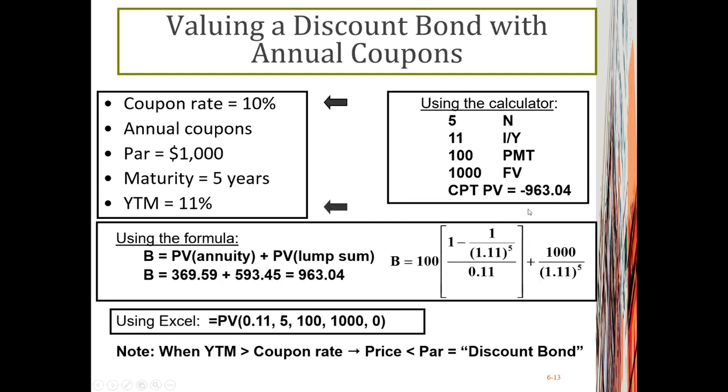And notice that in this case, the bond investor pays $963 to buy this bond, to receive $100 coupon payments for the next 5 years, and at the end, the investor will also receive the $1,000 principal payment. Here, the bond price is less than the bond par value, and in this case, we call this bond a discount bond. Is a discount bond a good deal? You would say, hey, that's a good deal because you pay less than $1,000. But here, a discount bond doesn't mean a good deal, simply because for a discount bond you get less. Why less? Your coupon rate is 10%, which is less than the current interest rate of 11%. The price is discounted, but you get less in terms of coupon payment relative to interest rates.